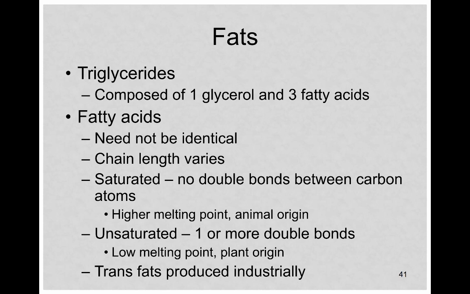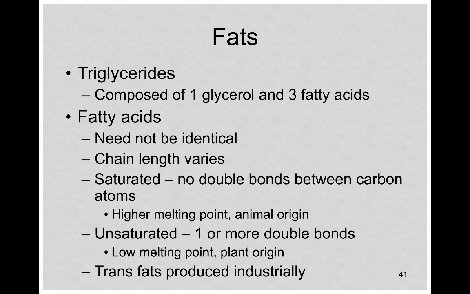The length can vary, and what also varies with these fatty acids is whether or not they are saturated. If they are saturated, that means that there are no double bonds between the carbons. Every location is full of or carries a hydrogen on it, as opposed to a carbon-carbon double bond. So saturated fats are those fats that stay solid longer in our bloodstream because they have a higher melting point, and they tend to be from animals.